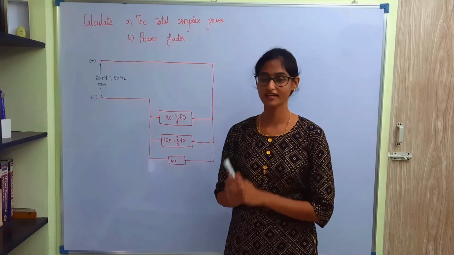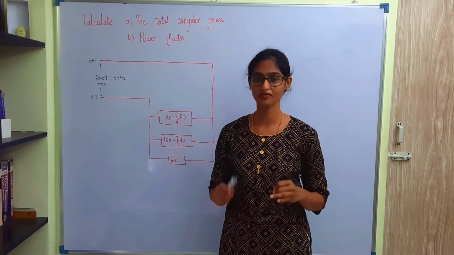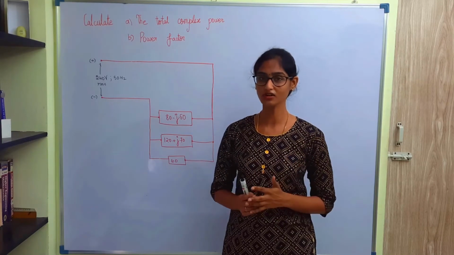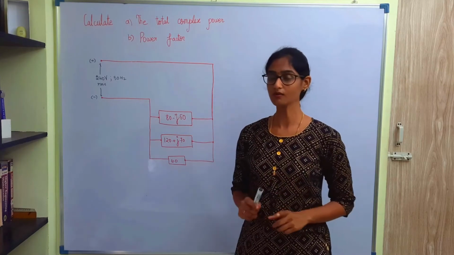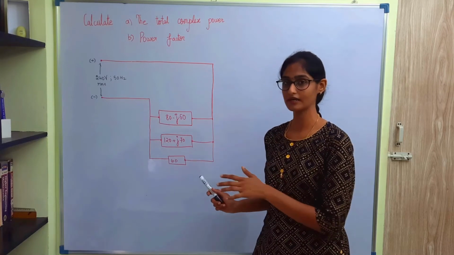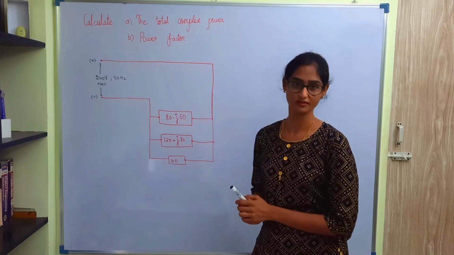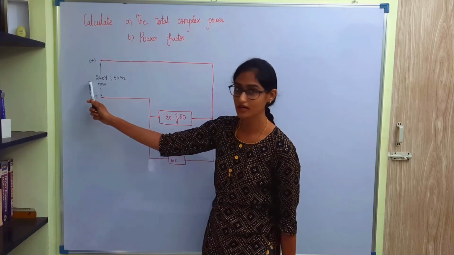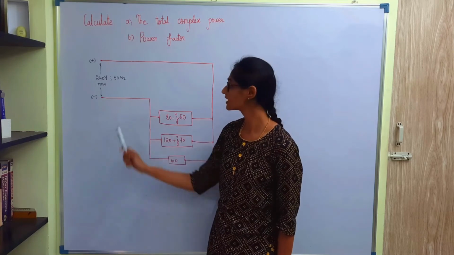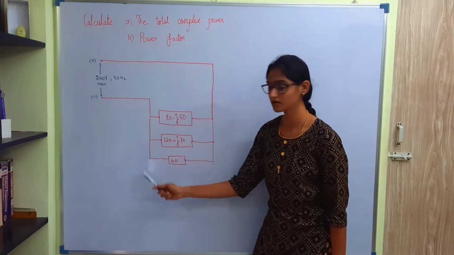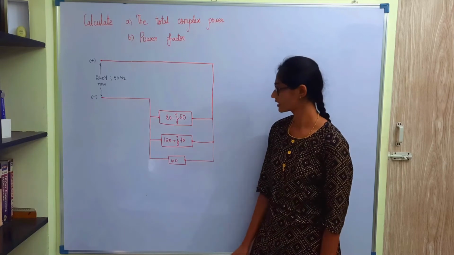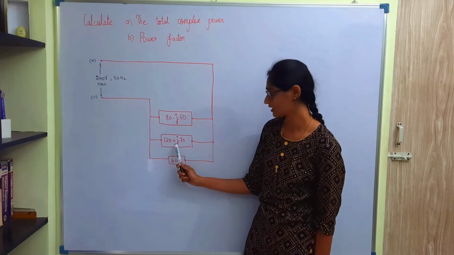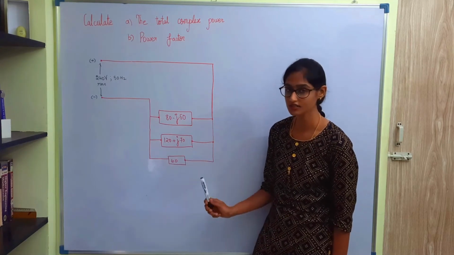In the previous video, we had discussed the instantaneous power, average power, complex power, active power and reactive power. Based on all these concepts, we also solved a problem. Now we are going to solve another problem, a bit different one, using those concepts. In this system, you are supplying a voltage of 240 volt RMS and 50 Hz. You have three load impedances connected in parallel to it. One is 80 minus j50, the other one is 20 minus j70 and the last one is 60.